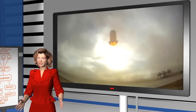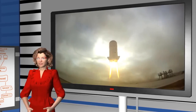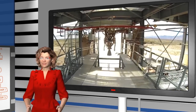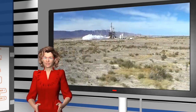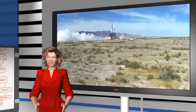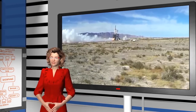The FAA just approved a renewal of the license of a site in West Texas where Blue Origin test flies their vehicles. The environmental impact document indicates that there could be as many as 30 flights per year from the site. The plan is to develop a fully reusable suborbital system for tourism and science applications and use the knowledge gained from it to build a reusable orbital launch vehicle.